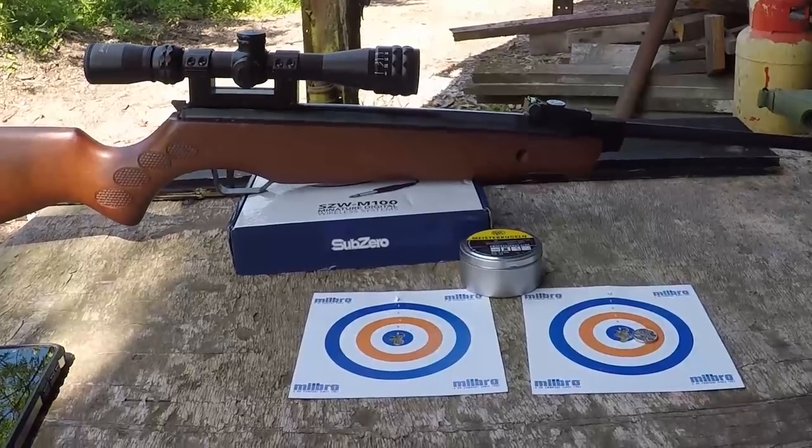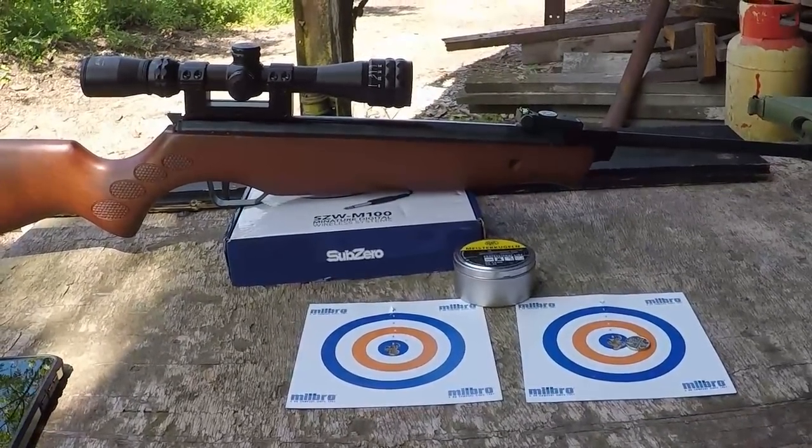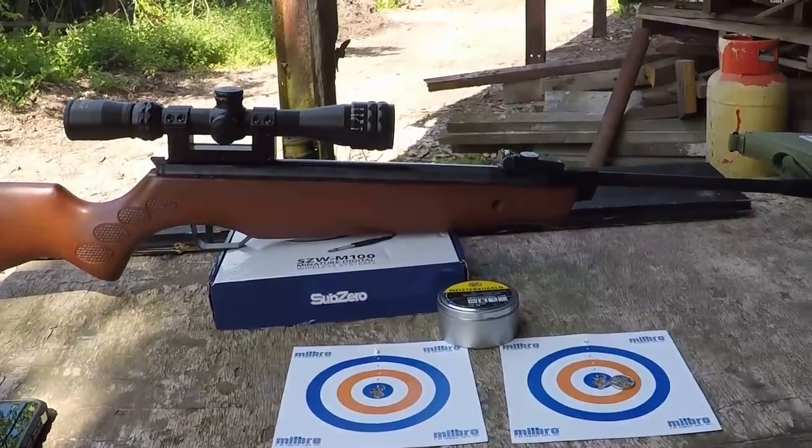Right then, let's get our metal target set up. We'll do a little bit more zero testing, because obviously we are 5 yards further back and we do want to hit them if we can. And we'll see what the gun can do.